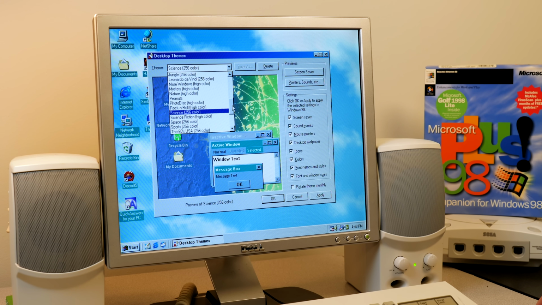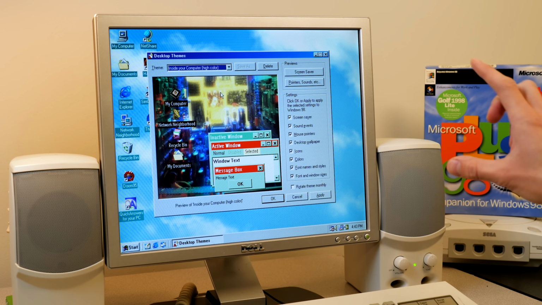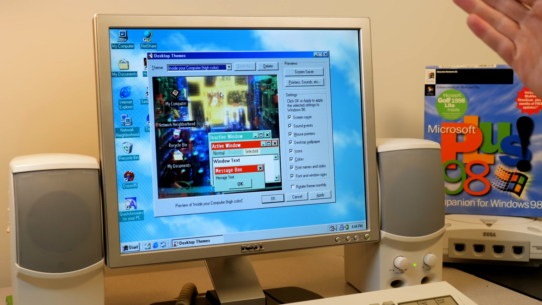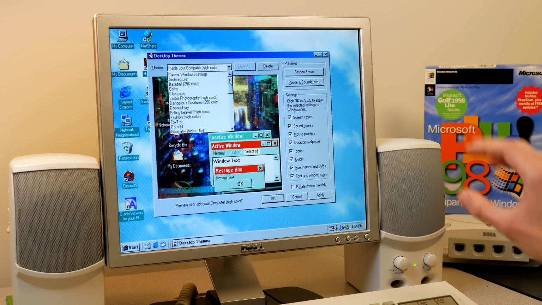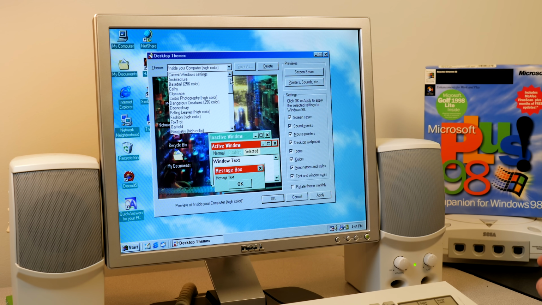Though I think a lot of these, yeah, that's right. A lot of these were just included with 98 out of the box. Some of the ones from Plus 95 they just brought into 98, because I did not see, like, Inside Your Computer in the list of themes that it installed, but it's here in Windows 98 by default. So it just groups all of them here, which is nice. You don't have to go through a separate program or anything.